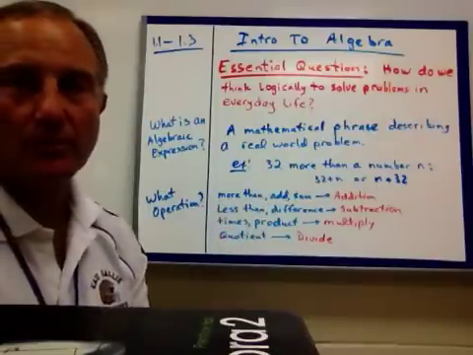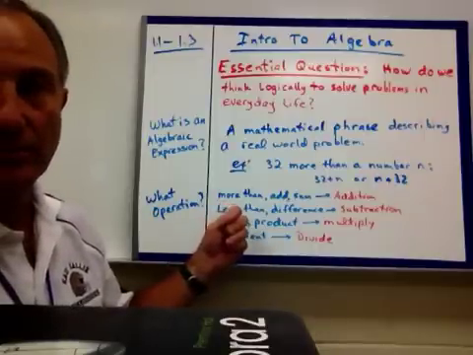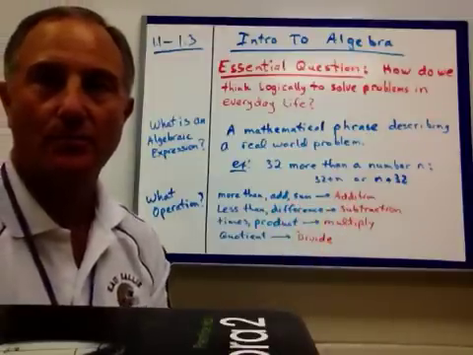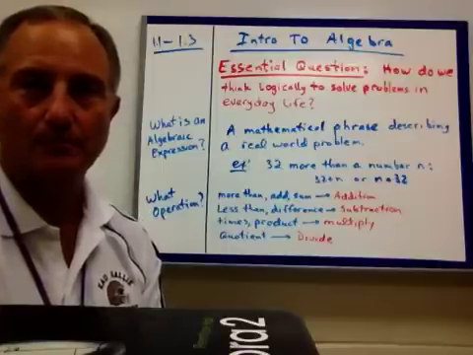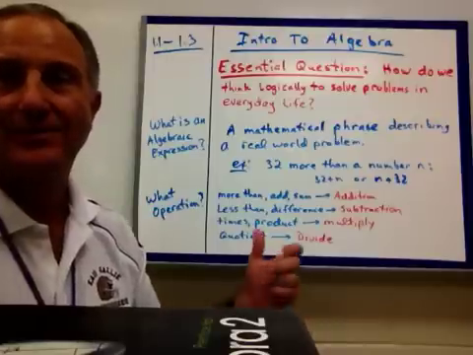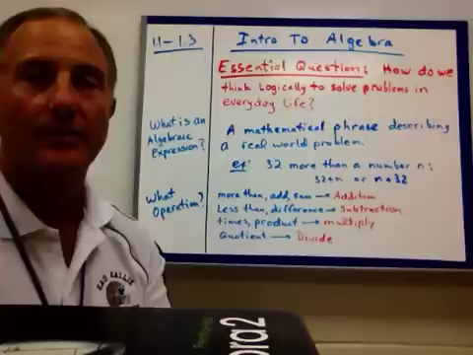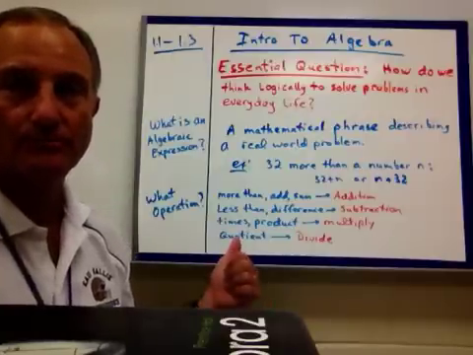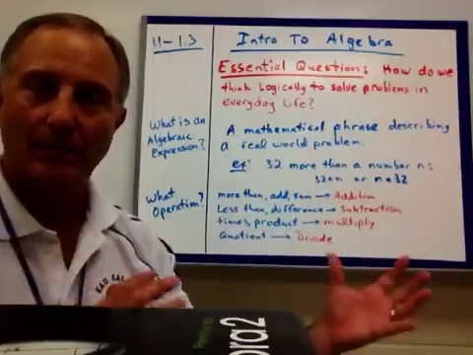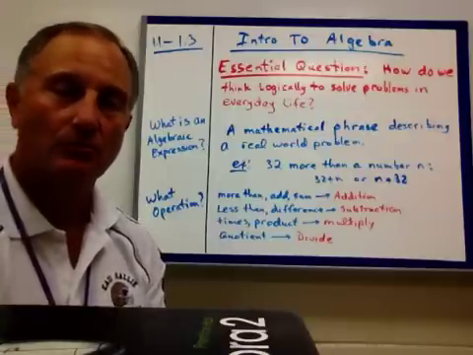Some terms that help you determine which operation you want to use. What operation? Well, if in your problem there's words like more than, add, sum, well then we should recognize that that's an addition problem, so we're going to add some terms together. If we get less than or a difference, that means we're going to subtract. If you get times or product of two things, that's to multiply. Or if you see the word of, that means to multiply. And if you get a quotient, that's an answer to a division problem. So we're looking for words like that in our problem if it's written out, like you'll see in another example, of how to come up with that equation. If they just give us the expression, we can just go from there.